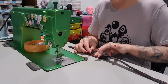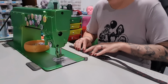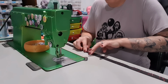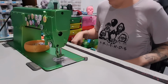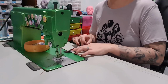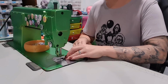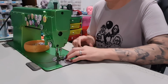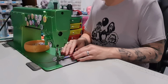And because this is a wider tape, it has a better stick. It's got more stickable area. So I think it sticks better. From personal experience, the thicker the tape, the better it sticks. So the 3/4 is perfect for this. Which is probably why I've nearly used the whole roll already. I still use the other sizes too. Every size has its place. So again, tuck the arms in.